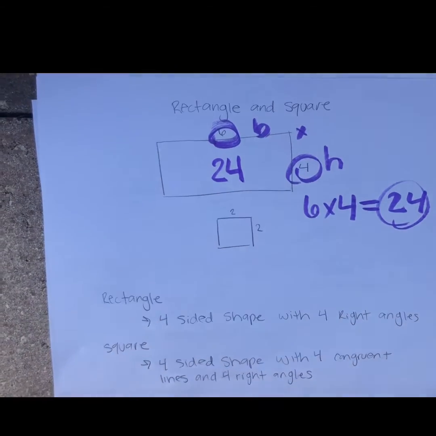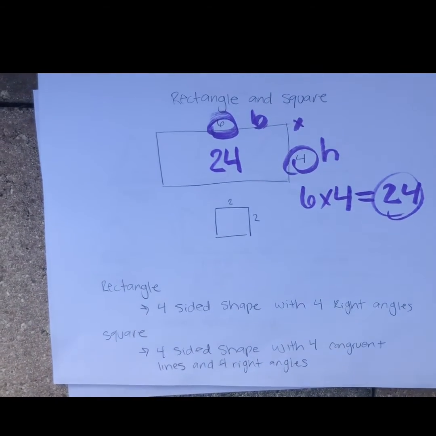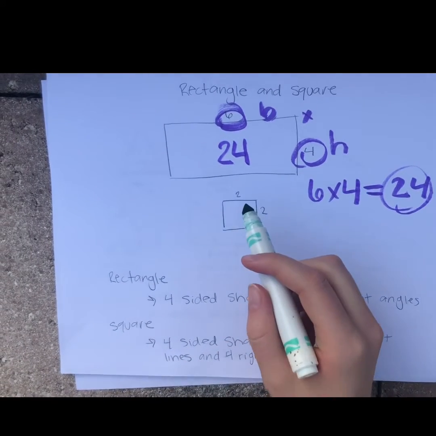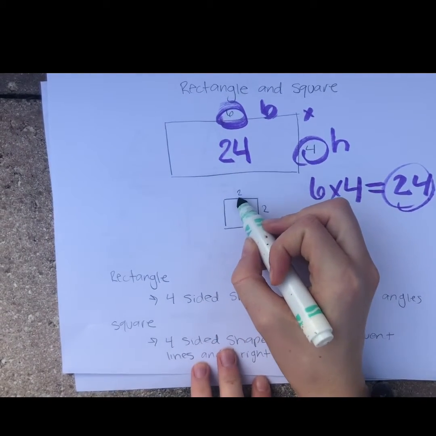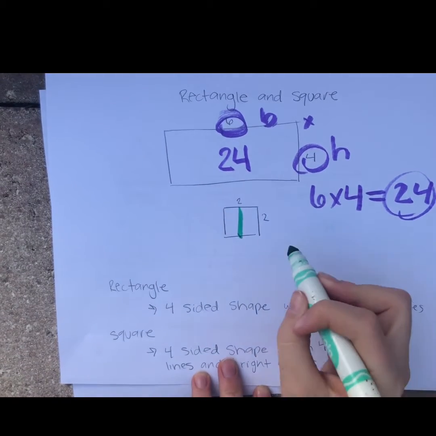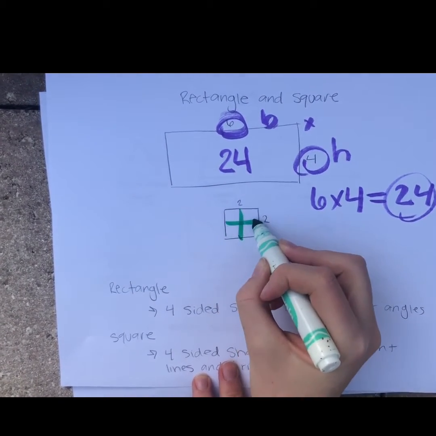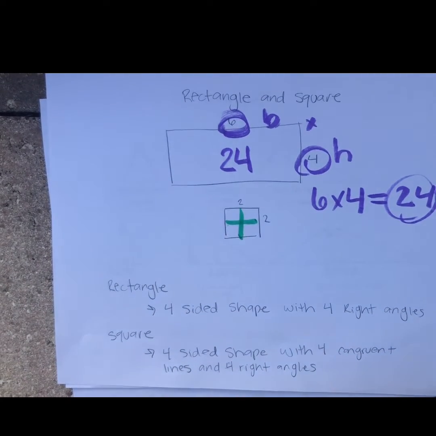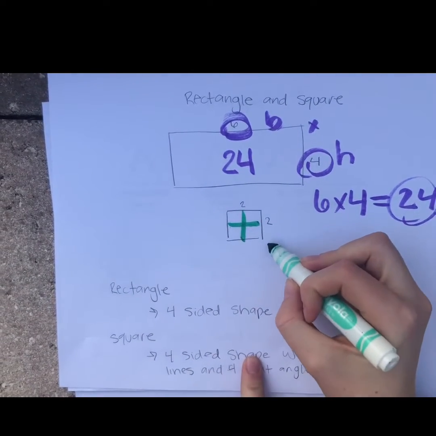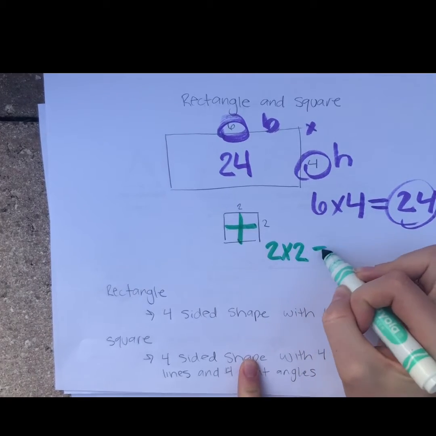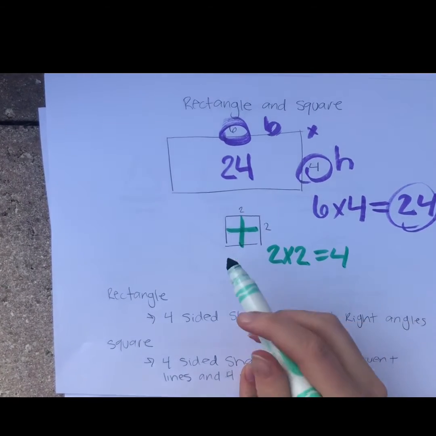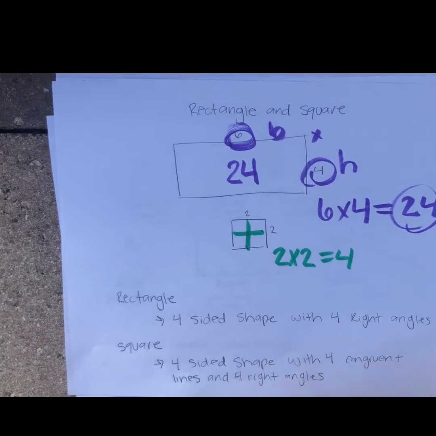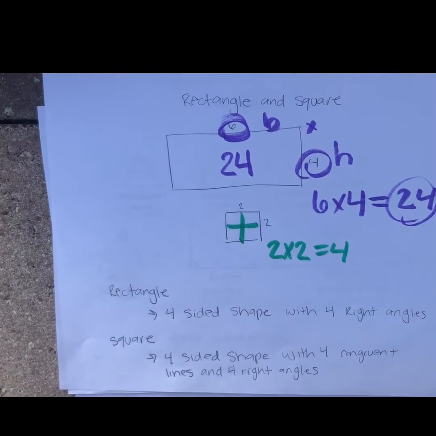Now, you do the same thing with the square. I'm going to kind of show you why it is that way. If you look at the base right here, you just split it into 2 sections, and then for the height, you split it into another 2. And that's little squares inside of the square, which is also the area. And if you did 2 times 2, it equals 4. And if you look at each square, it's also 4. So that's how you know every time you do a square and a rectangle, it will be 4.